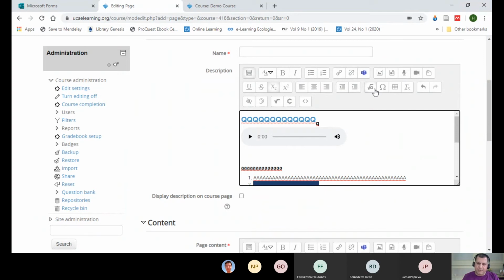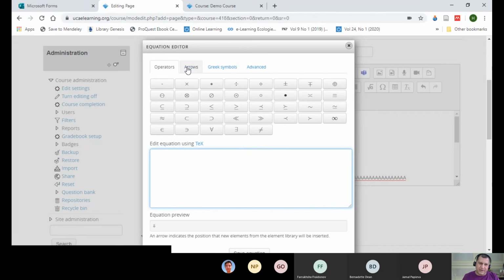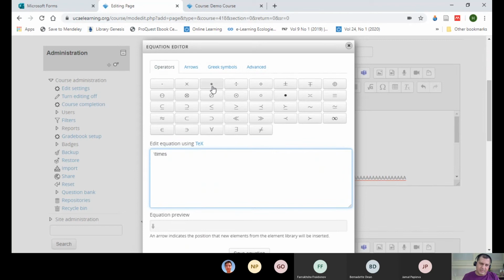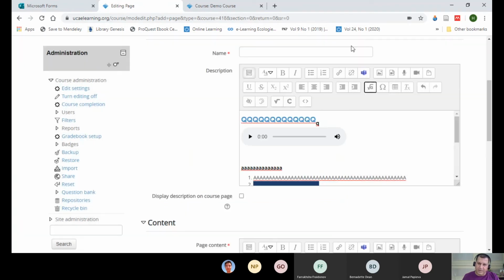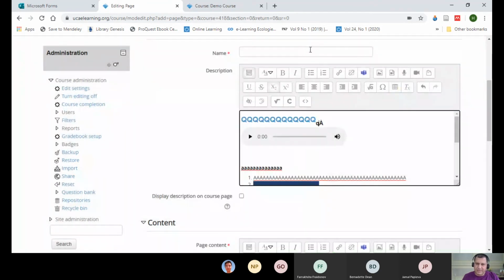And for maths people, this is very important. We got a very powerful math editor, right? And you can see different kinds of things that you can do with this. So you can add this X, right? You can add this other, all kinds of things. So this is one of them. This is another one. You can insert characters, right? Some in text. And then we also got this table. We got this one, right?